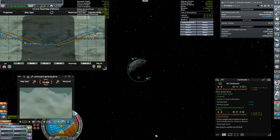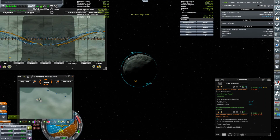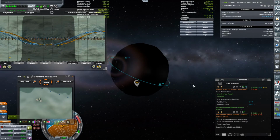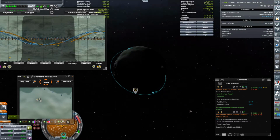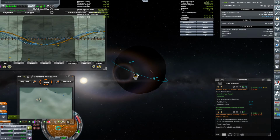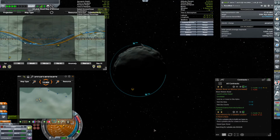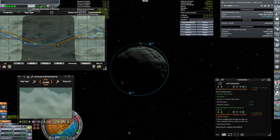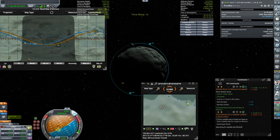So, let's time warp over to about a third of an orbit ahead. I don't like the fact we're landing at night, but especially with the fact that this craft is solar powered, that kind of stinks. But there'll probably be some point in the future when this will both pass under our orbit and be on the daylight side, but I do not want to wait for that time to come. All right, we got tons of fuel aboard, so it shouldn't be an issue.